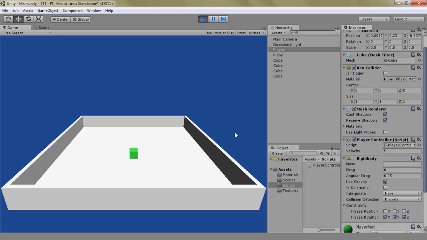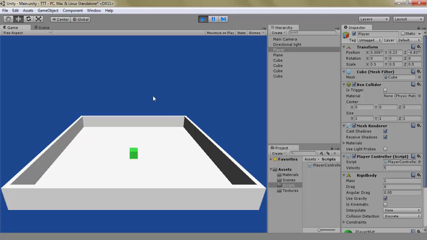Which is why sometimes when you do movement, you could also do movement by applying forces to the rigid body. Or sometimes you would do it purely with animation, but it really depends on the object and the game you're trying to make and a bunch of different stuff. But as for right now, us manipulating the transform is going to do just fine, but we could of course change it so that we could do movement in another way. But that will have to be another time if it is needed.